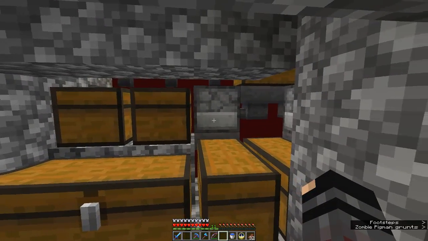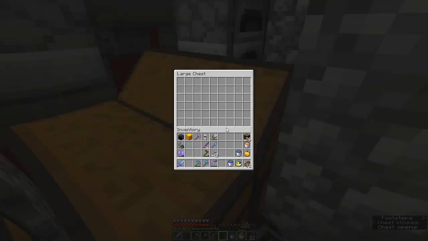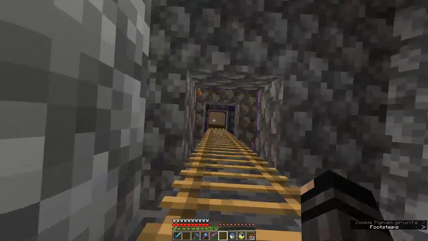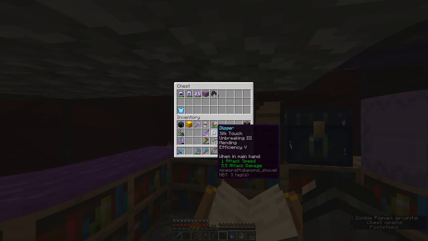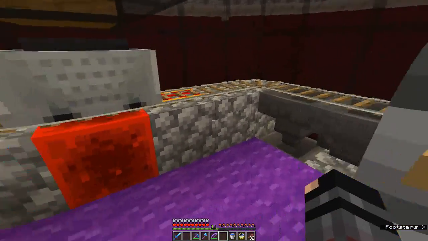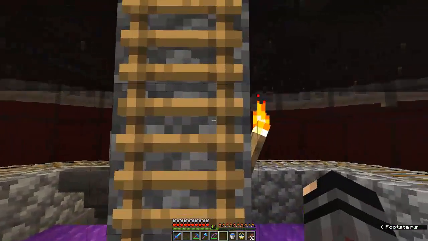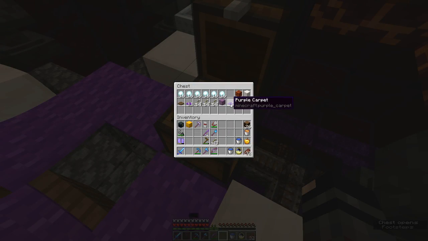So in here we have a big mechanism, which I'm going to come back to. Have I got any carpet laying around here somewhere? Let's sort that little problem out first. Nope. I think I used all my carpet. There's none up here. Is there any in... There's a chest up here. Ah, perfect. A couple of them.